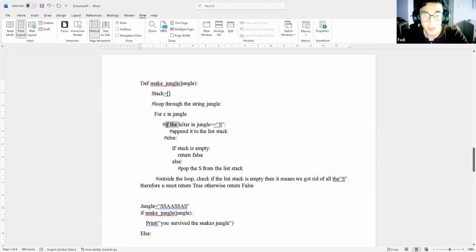So here we check if the C in the string jungle equals S, we put it in the list stack. Otherwise, it means it's an A, right? If the C is an S, we put it in the stack.